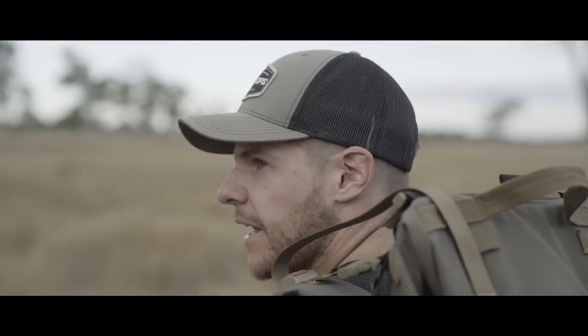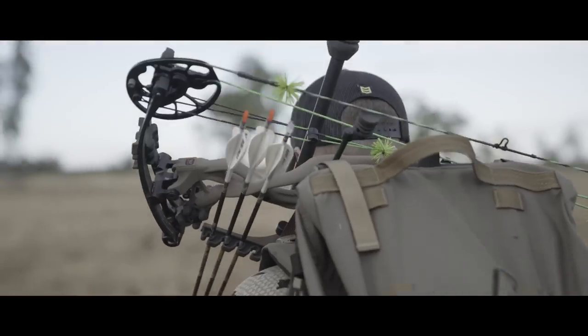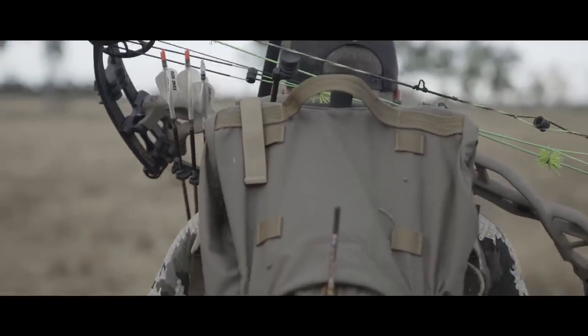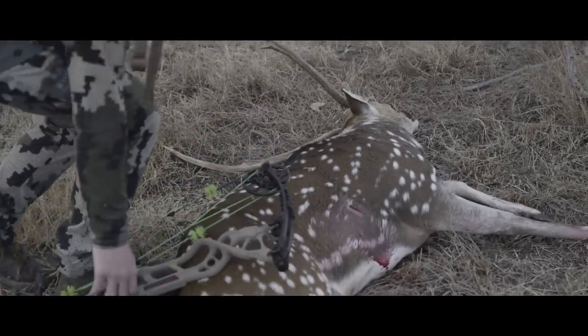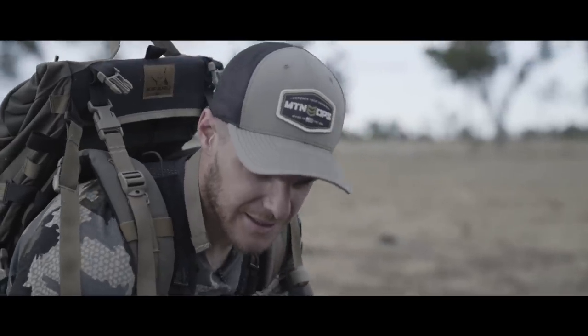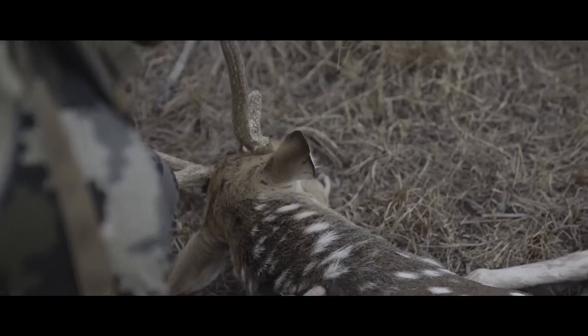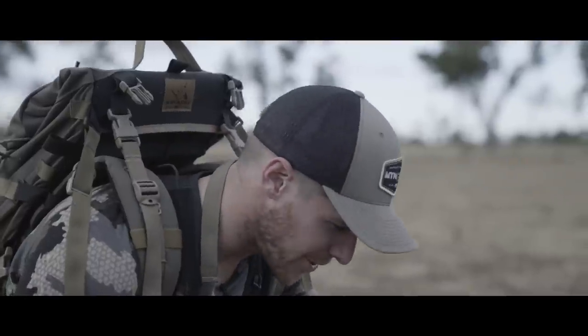It's cool when it all comes together like that. You sort of dream of that kind of stuff. The stag turns around, rubbing trees, and letting you draw back and execute a good shot. It's perfect. That's what we do it for. That's what I know I do it for, to be able to put it all together, make a stalk from like 300 metres away, plan it, and then two hours later you have them on the ground. And it all works out perfect. Yeah, it's unreal. That's why we all bow hunt. My God, I'll never get sick of it.